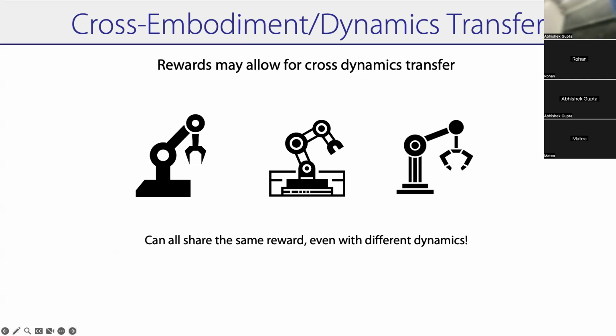But there's an interesting class of methods that you ought to look at. It's called T-REX and B-REX. They're really cool methods, from Daniel Brown and Scott Niekum. The idea there is that you can do an inverse RL procedure to infer rewards, but they do it through ranking. So they say, let's rank trajectories: trajectory A is better than B, better than C, better than D. They have this ranking-type objective, and the idea is if you can infer a direction of improvement, then you can extrapolate to be better than the demonstrators. That's the most compelling one I've seen of going better than demos, but typical inverse RL will assume optimality.